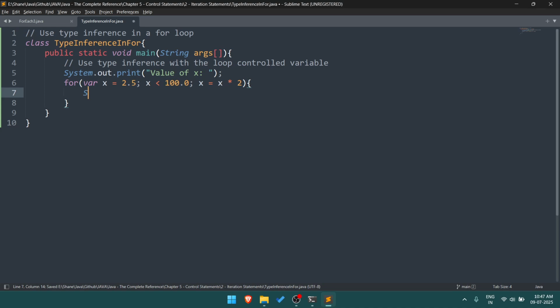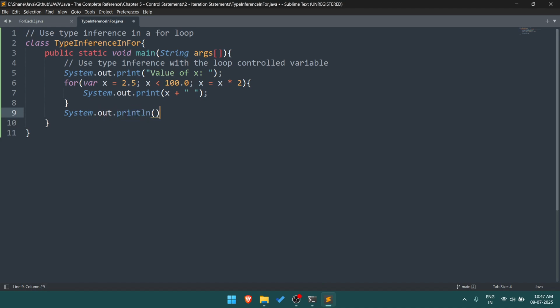Then we print the value of x. Then we add a new line for padding.